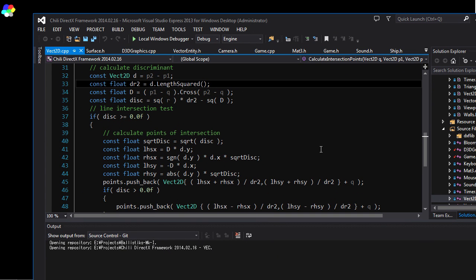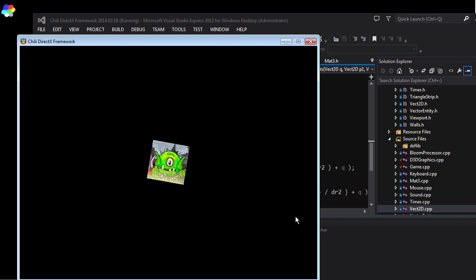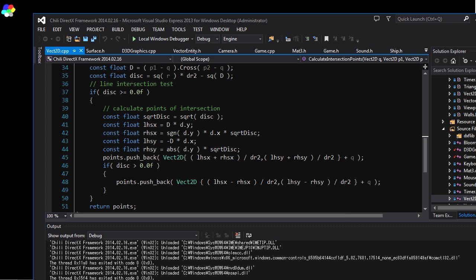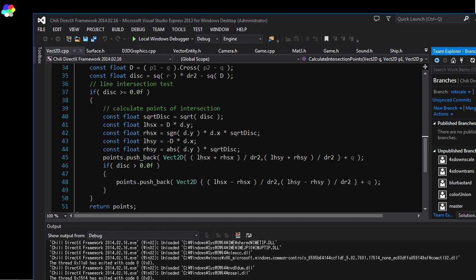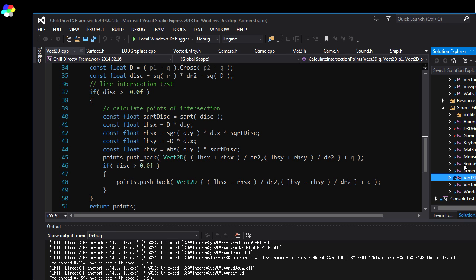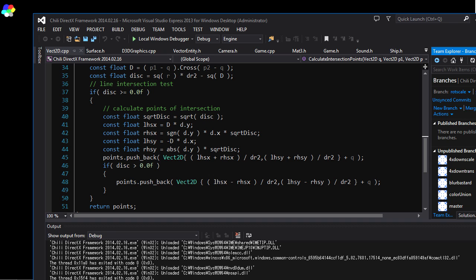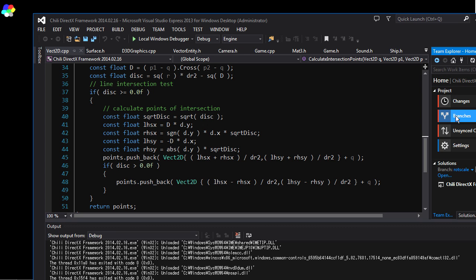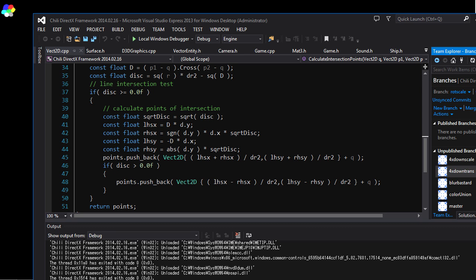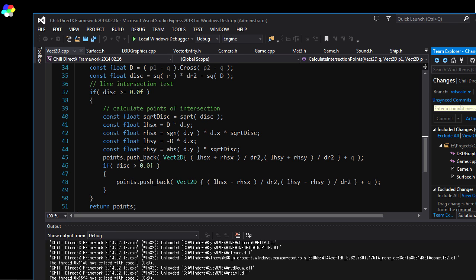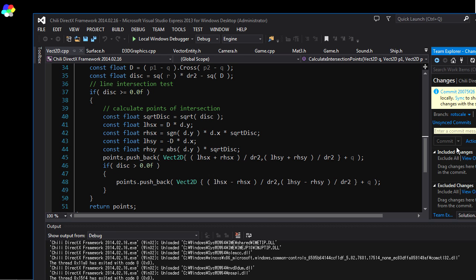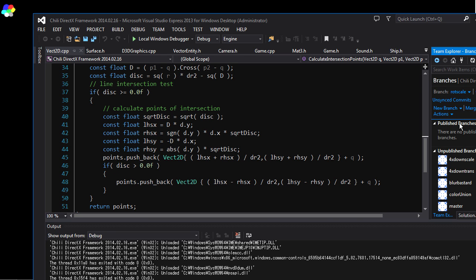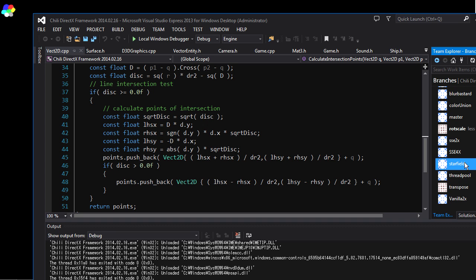So yeah, you didn't see that. Let me just go to branches here. Jesus Christ. Okay. Changes, man. What branch am I even on? I gotta figure out what branch I'm on. Rotska. Okay, that's the right branch. Changes. Fuck you, git. And now I can change my branches. Starfield. All right, good.